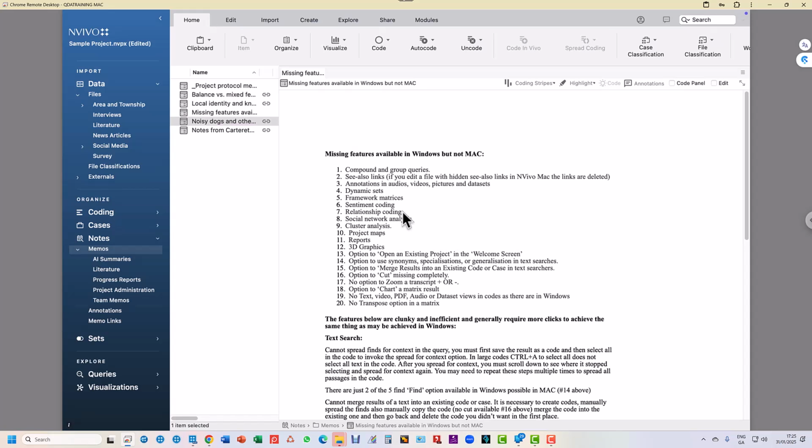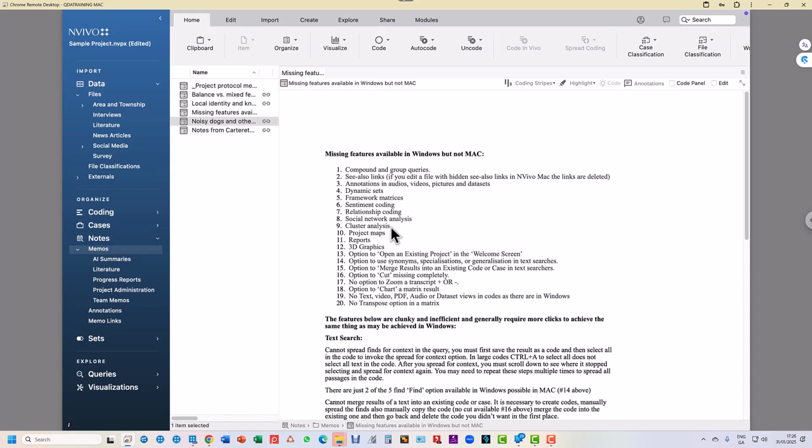Relationships don't exist at all on the Mac. They wouldn't be used hugely. They'd be a low priority for me, insofar as people doing social network analysis and certain types of those kinds of methods might use them, but they would be very much in a minority. A lot of people don't use them at all. Social network analysis, same thing. It's a very specialized area, so it'd be nice to have it. Nice to have all of them, but that would be a low priority for me as well.